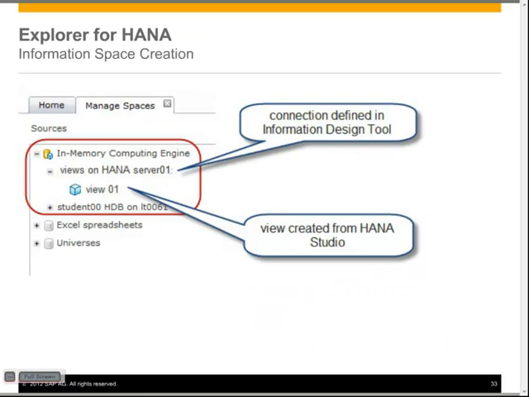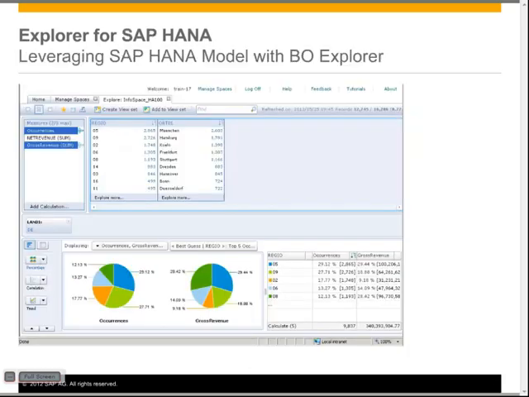So here we see in Explorer itself, under the connection that we have defined, we can then see the different views that we could start reporting on, or as we call it, exploring. And this is us exploring. We're now connected to HANA, and we see a combination of both graphs and a table here.